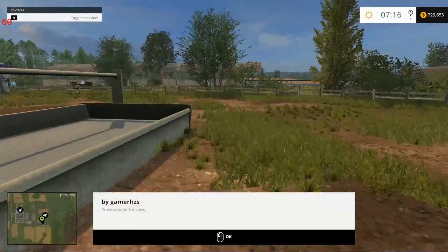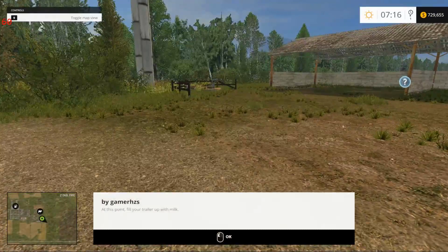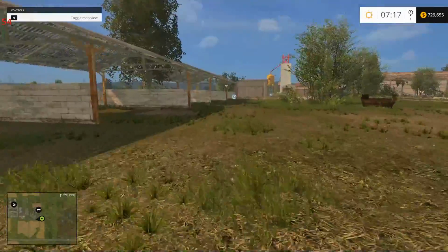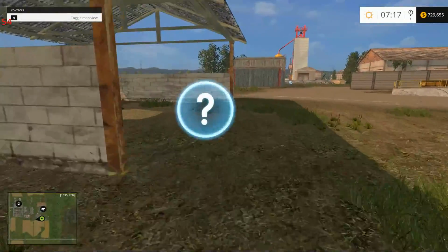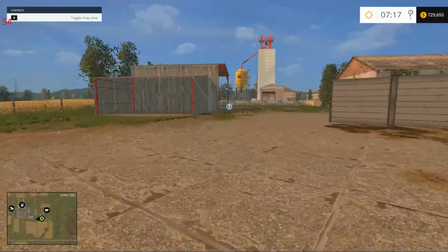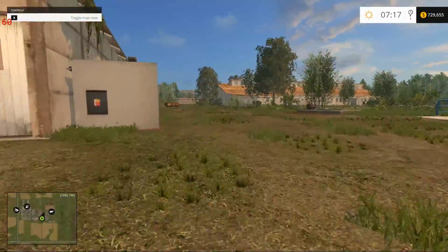Alright, and here's our water. If we go over here, we'll find that indeed we have a milk trigger. We already found the sale point. And here's the fill point. And over here we can store grass and silage. There's another water tower, although this one is unmarked. What do we got here? Straw and chaff, indeed. Nice little pit to fill your poop. Alright, here's our mixing machine. No stranger to the scene these days.